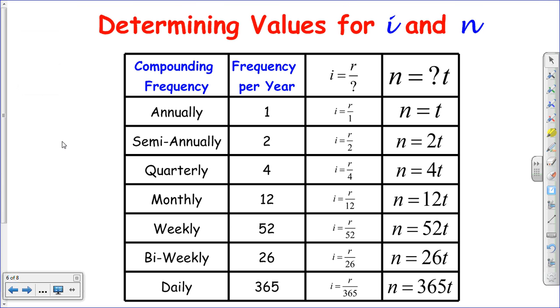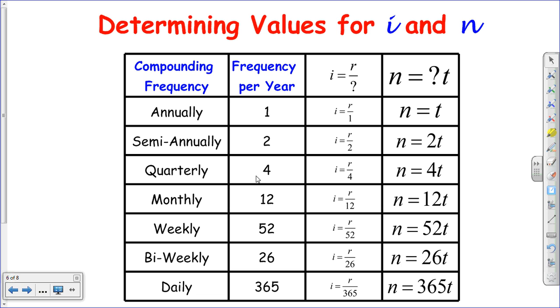All right, so here's a table that's going to help you determine what the calculation is going to be depending on the compounding period. If it says that it's compounded annually, you actually don't really need to do anything. The interest rate is what it is because you're just dividing by 1, and the time in years is what N will be because you would be multiplying by 1. But if it's semi-annually, that means you're getting interest twice a year, so the interest rate has to be divided by 2, and then your number of years has to be multiplied by 2.